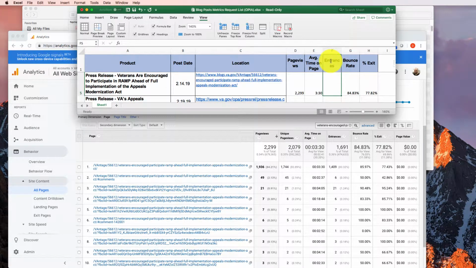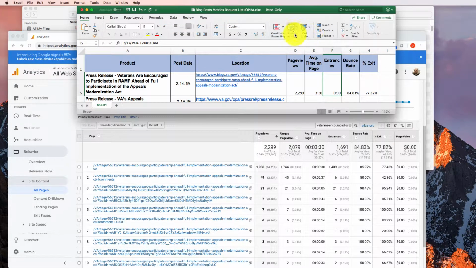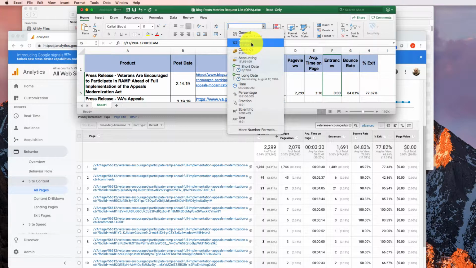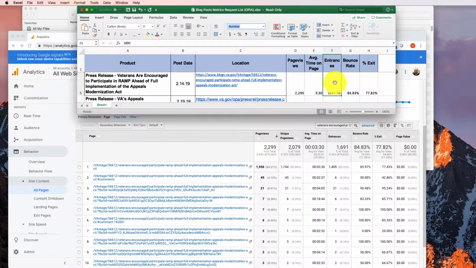It's probably because they clicked a link somewhere and went straight to this post. 1,691. So there's all the data. This is in the wrong format. Custom, no, I want number. There we go.